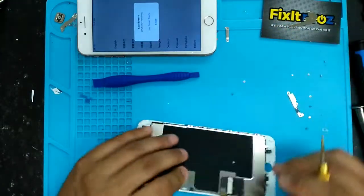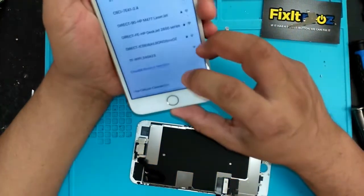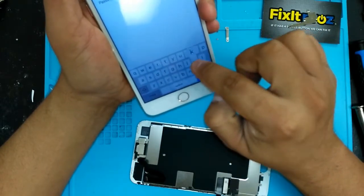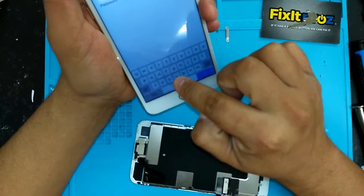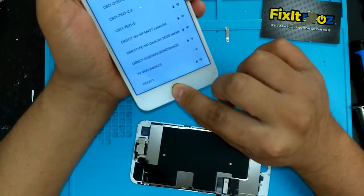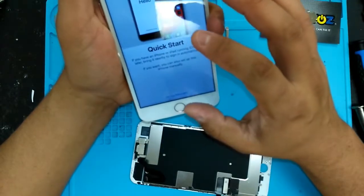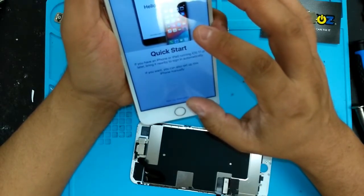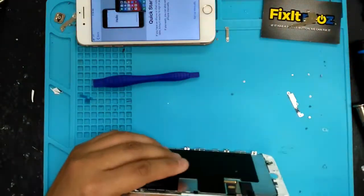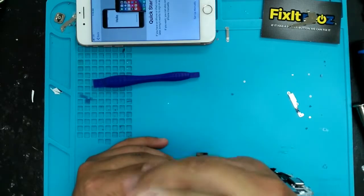Okay, so this seems to be working. I'm gonna go into the phone, make sure the keyboard works. Everything seems to be working fine. Make sure that the home button seems to be working fine, see? Perfect. It's looking good. Now we can shut it down. Well, I'll leave it on for now, just until I take all this stuff off. You never know, after a couple minutes, the screen could go bad, and then they'll know.